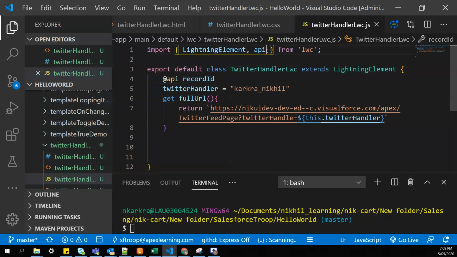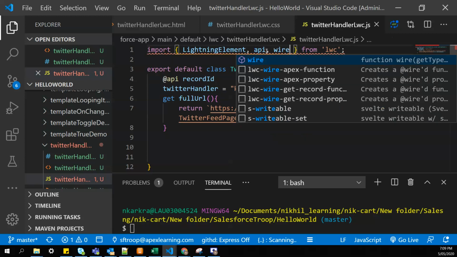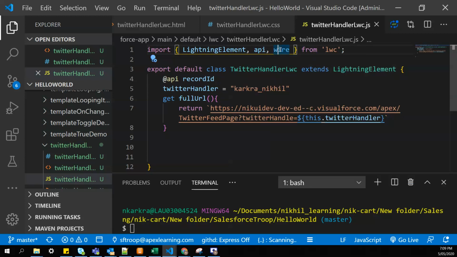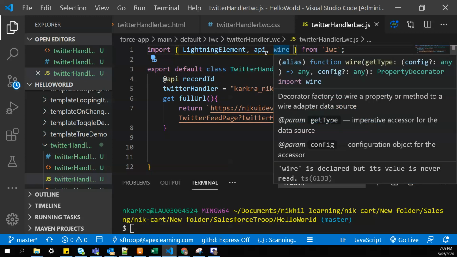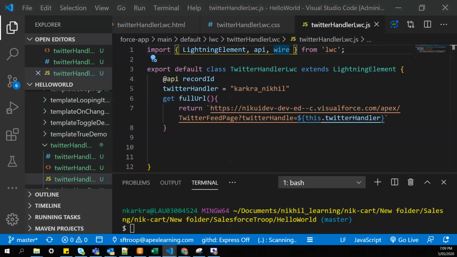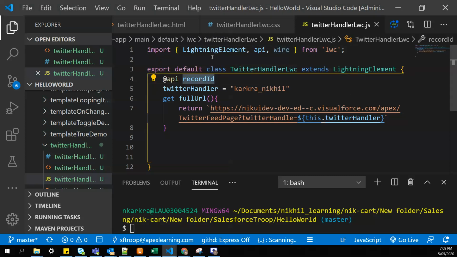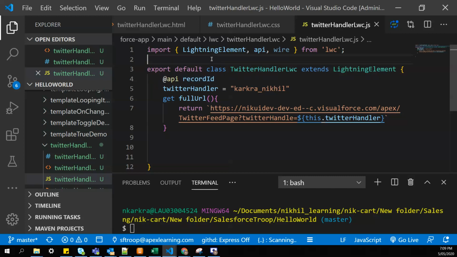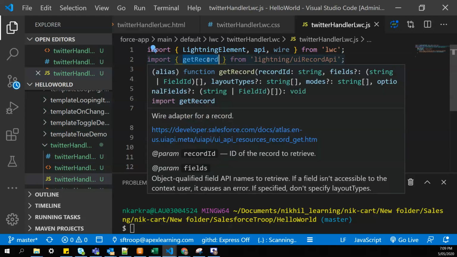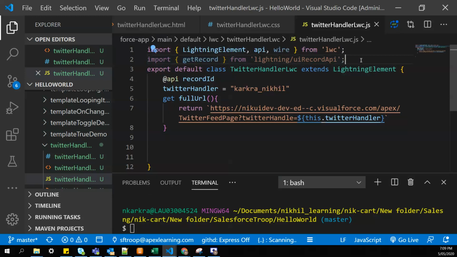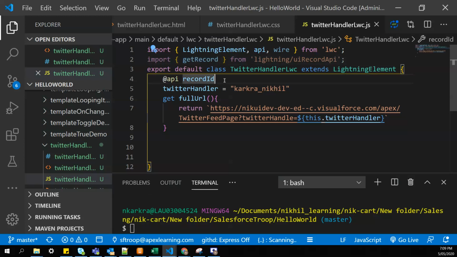After that, we'll create a wire adapter. So with the help of getRecord wire adapter, we're going to pass this record ID and fetch the details of that record. So first import the getRecord from the UI record API, and we'll use the wire adapter to fetch the record data.